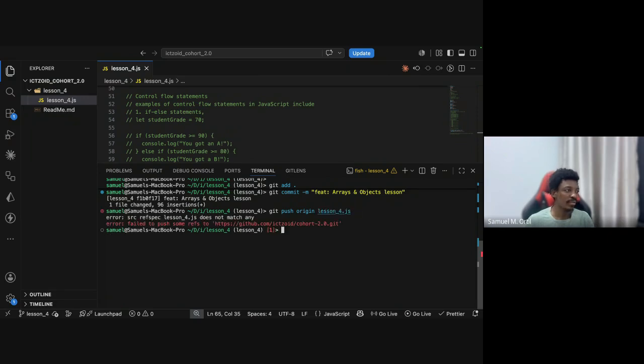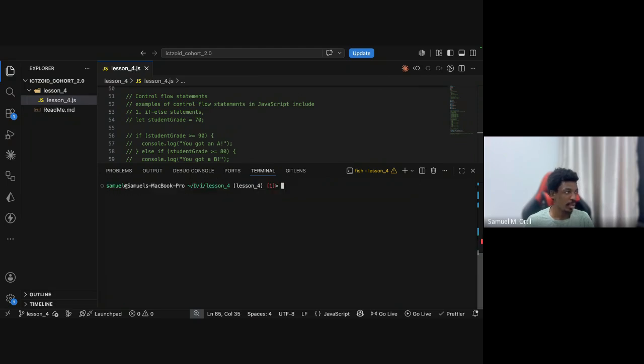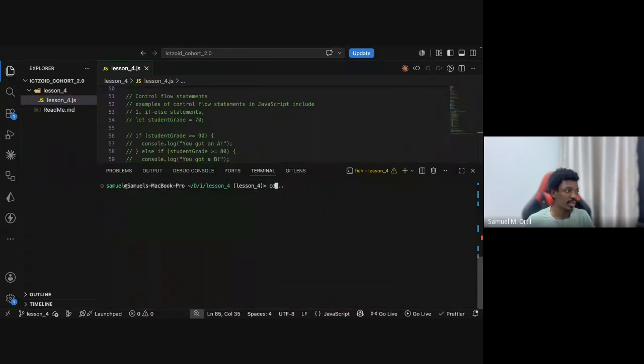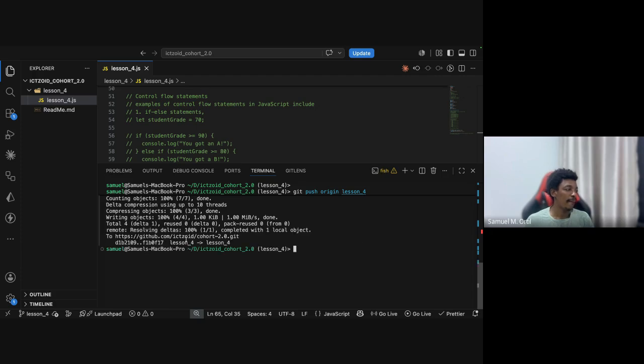What went wrong? Let me see. PWD. Let me see where. Okay, let's go out one step. CD back here. Git status and then push from here. Yep, so you see everything has pushed.